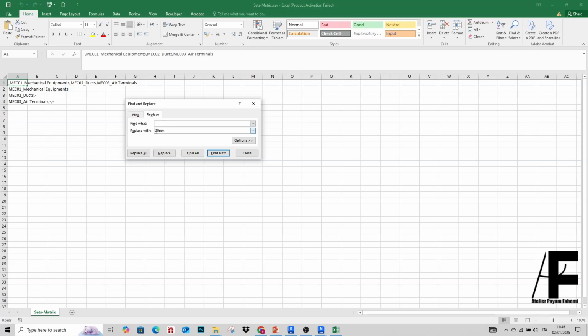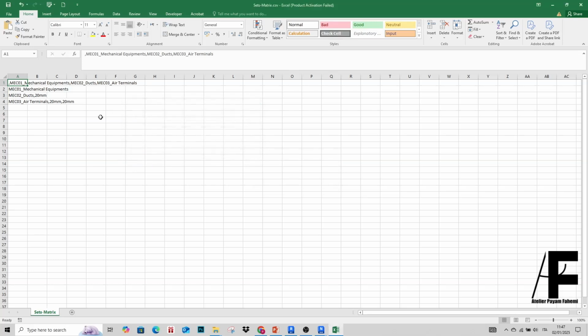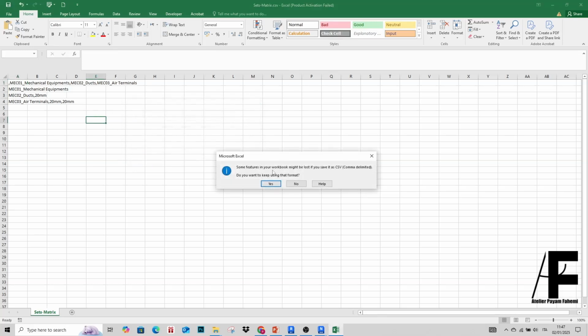This tolerance depends on the phase of your project and the time that you are doing your clash detection. This can be defined in your BIM execution plan. And I'm going to replace all, and save it.